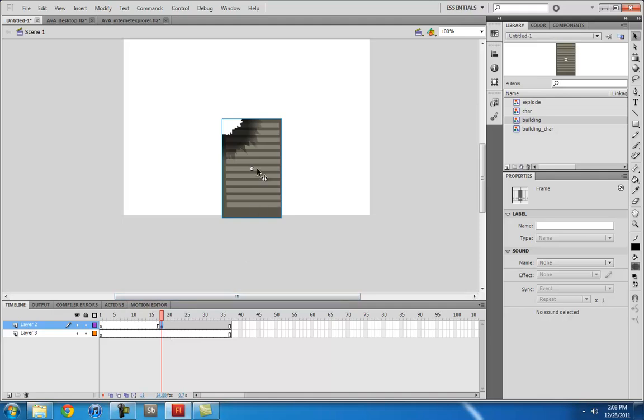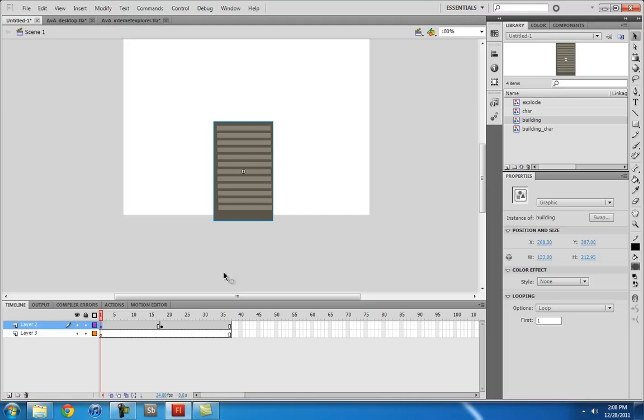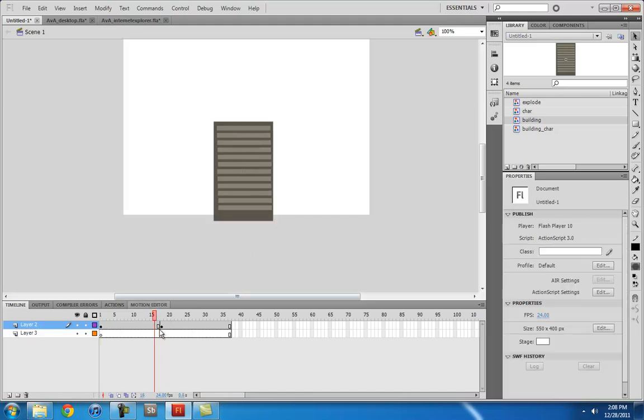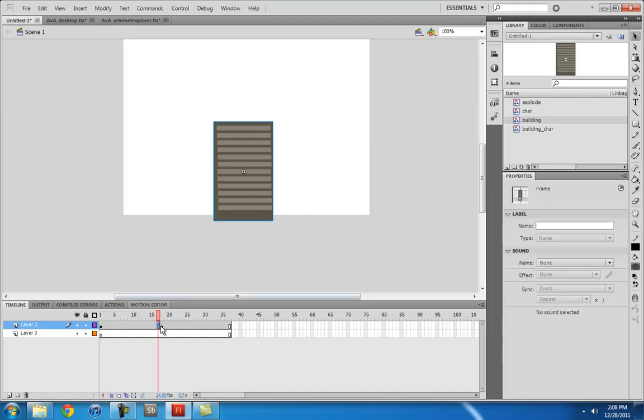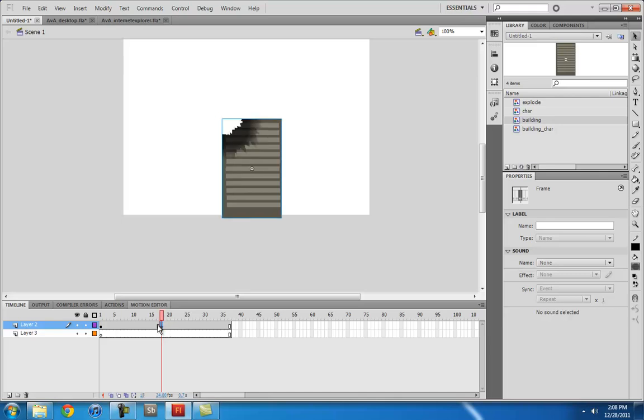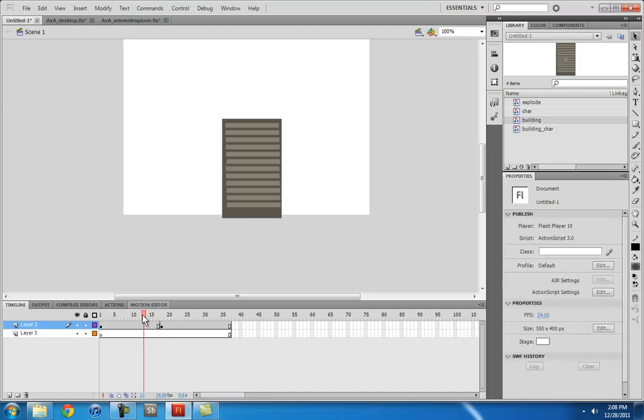So we have the building char on this keyframe, and then we go to this keyframe and put the building there, and it's going to move, so we're going to have to try to match it up. There. So we put an explosion on top.